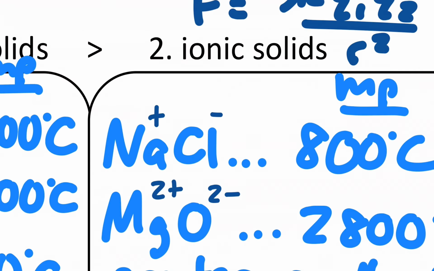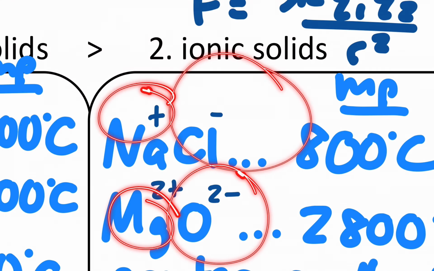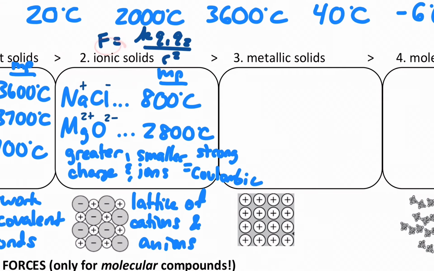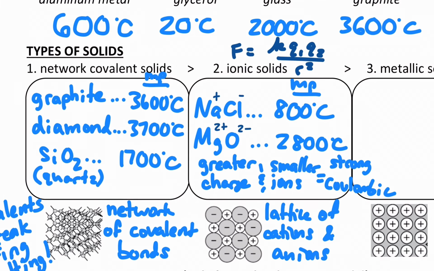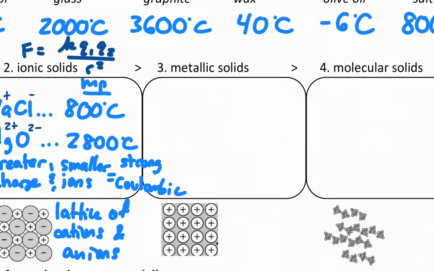You could think about what it is just to make these bonds between the two atoms as long as they are closer to each other. That's true if the ions are actually smaller. So the separation between the two is smaller, giving it a stronger force. So those are the two higher melting categories, the network covalents and the ionics. After that, we get to some lower melting ones like metallic solids.